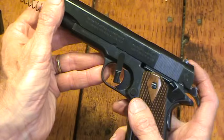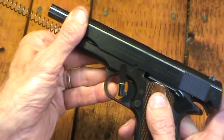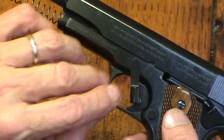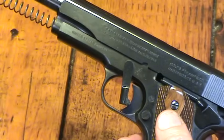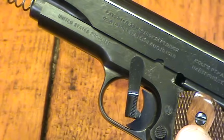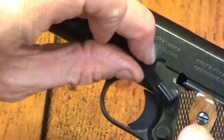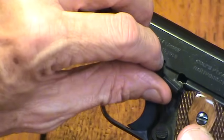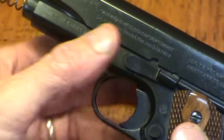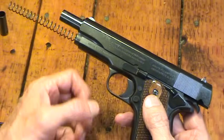Then I line this back up like I did before, taking it back to the little notch in the same place so the little locking lever there is going to fit. Now, right here is where if you're not careful, you will scratch your frame — a lot of people do. There's an ugly scratch right there on a lot of 1911s. What you want to do is not have it all the way in; bring it up here, and then push it in when you get up to this point. You have to push a little pressure to get that detent depressed, and it locks right in. It's a little bit tricky to get the hang of it if you've not broken one of these down before, but not a problem.